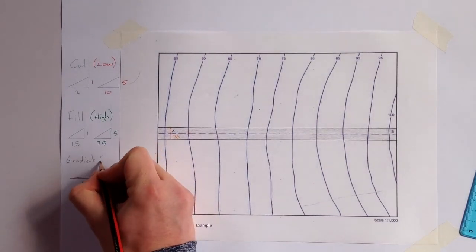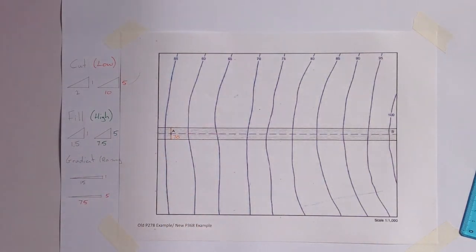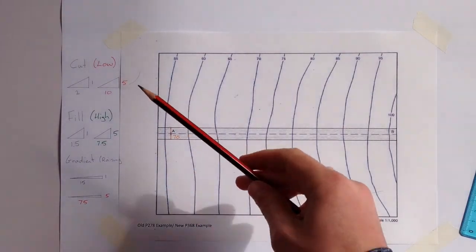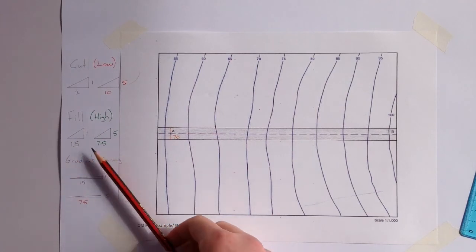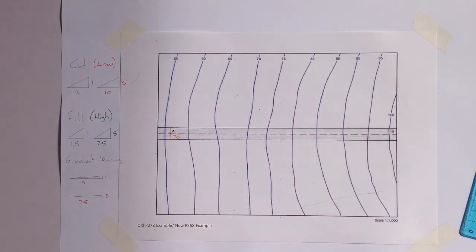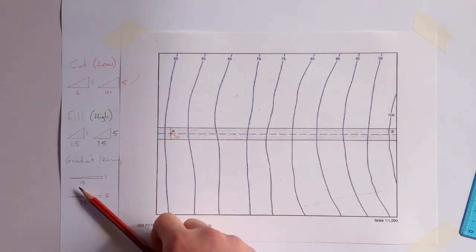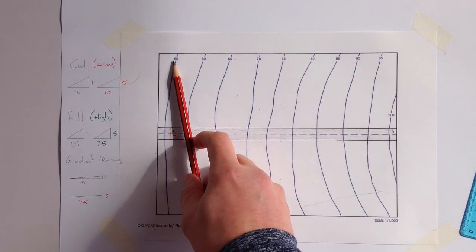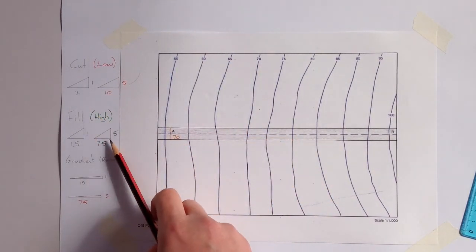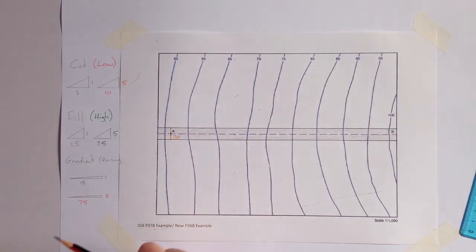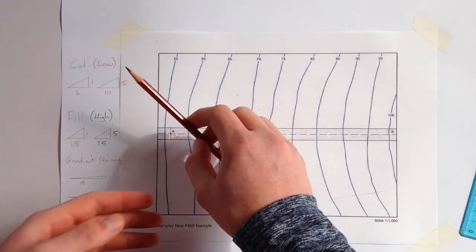Okay, so a few things. What we have with this is our information like we would always have it. So we have our cut, we have our fill, except this time we also have a gradient. So this is new, and I have a gradient triangle here as well. The same thing happens with the gradient as would have happened with the cut and the fill. Our distances in between our contours here are in fives, so I multiply by 5, and I'm going to do the same with the gradient, because we're looking for our 5 meter ground contours here, and the distances that correspond to those.